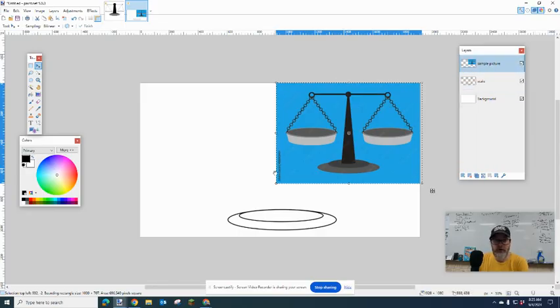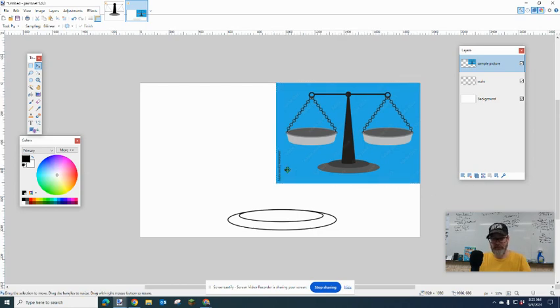Also, there's this thing called marching ants. These are the little dots. To get rid of the marching ants, you hit Control D, which stands for deselect. Control D. The CTRL in the bottom left and right of your keyboard, and the letter D as in dog. So I'm going to deselect, and I'm going to make sure I'm on the scale layer, and I can see this now. This is sort of like a rounded triangle thing.